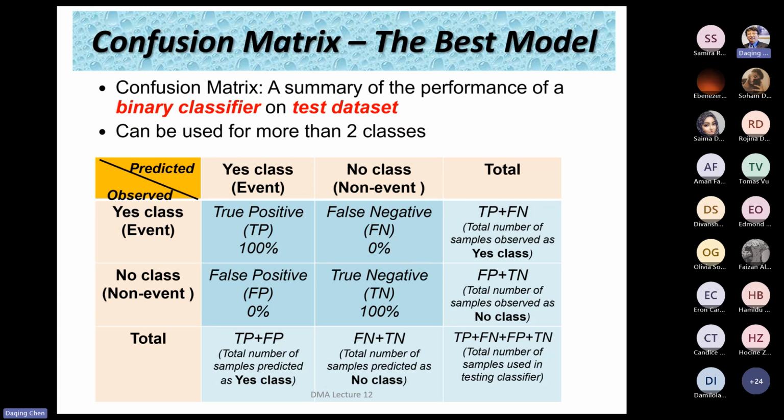This is, I think, the very last slide. I would like to emphasize that when you create your confusion matrix, you can do some self-check. When you add all these four numbers together, they should equal the total number of testing samples we have used for model evaluation. Because any testing sample would go to one of those four elements. So when you add all of them together, they should make the total number of testing samples. If you have 100 testing samples, then when you have created your confusion matrix, you can add all these four numbers together to see if they really make 100. If not, something has gone wrong, so you need to double check.